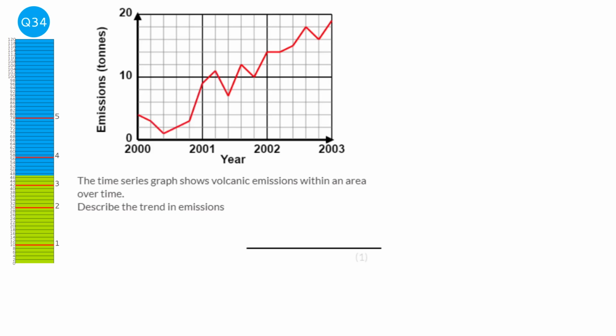And when you're looking at trends, you're looking, generally speaking, at what's happening with it. So if you draw a line to represent roughly where the graph is going, that line is going to go up. So the general view, the general trend, is that it is increasing. So you can write: general increase in emissions.